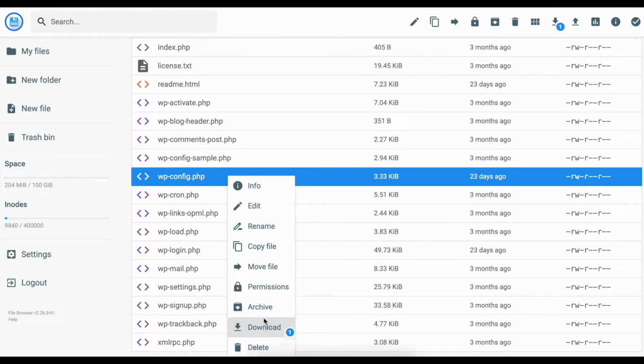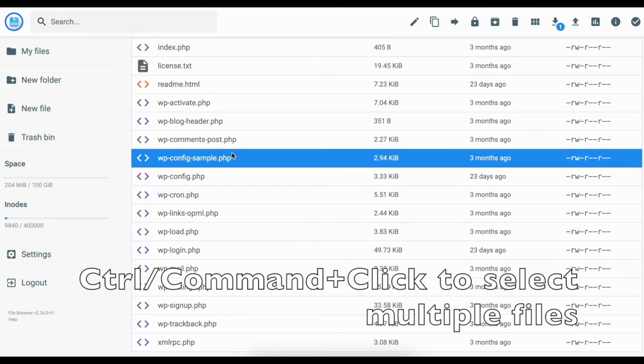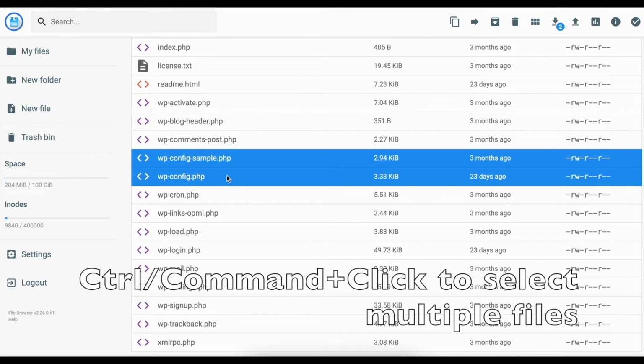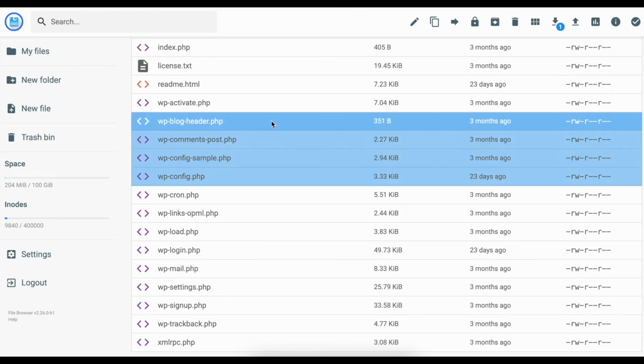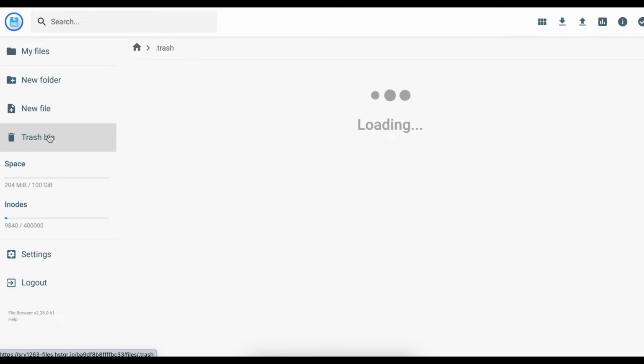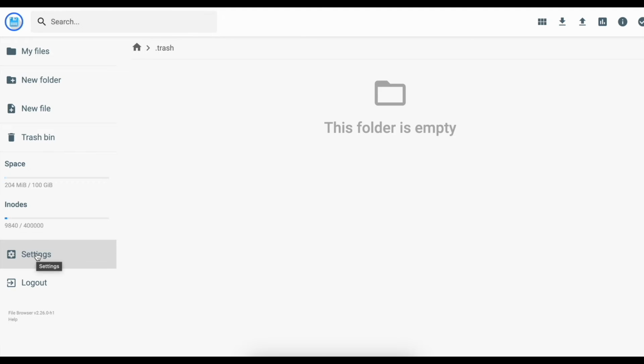We can also select multiple files by holding the Control or Command on our keyboard and clicking on multiple files. We can also download these. So that is how you can access your WordPress files if you're using Hostinger. So based on which hosting provider you're using, you will also have the options to access your WordPress files.